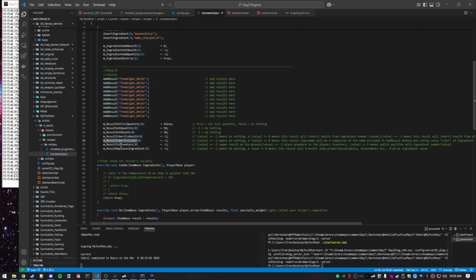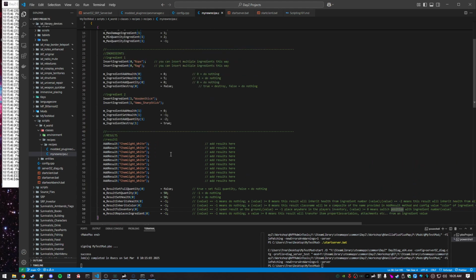The best use case is armbands. Where should the item be placed when you finish crafting? And should the result replace any ingredient? As you can see over here on the right side, the comments, these are in almost all the vanilla recipes. -2 will put the item on the ground, -1 will put it in the inventory, and greater than 0 will switch it with the bucket of ingredient that you want it to. So the first bucket or the second bucket.